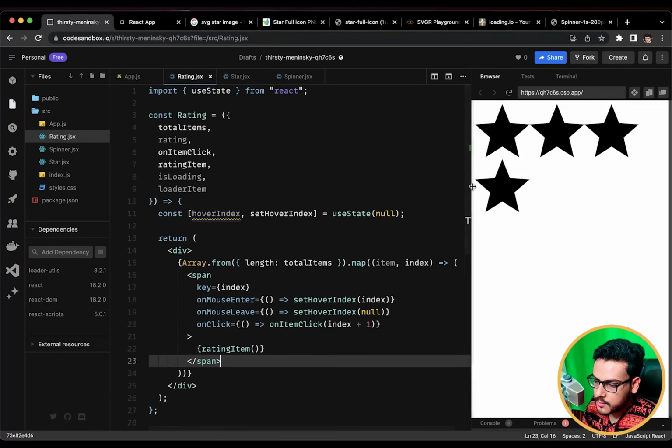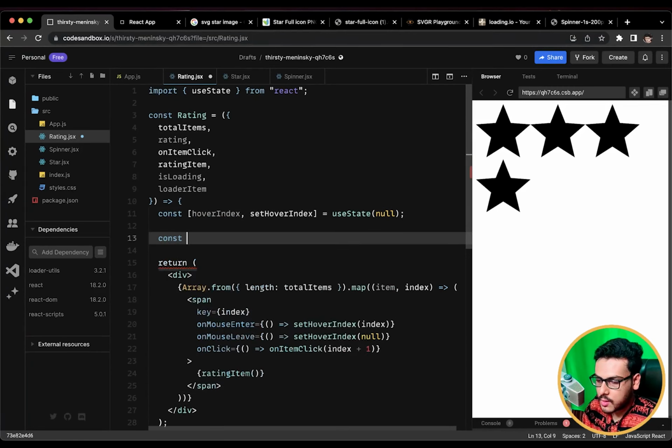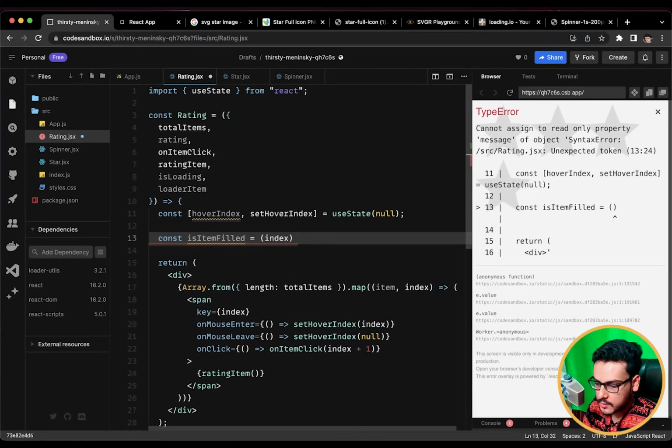All right, so now the next part is that we have to also highlight this rating item as well. And to check that, let me create a function for us. const isItemFilled, and it is going to take an index over here.